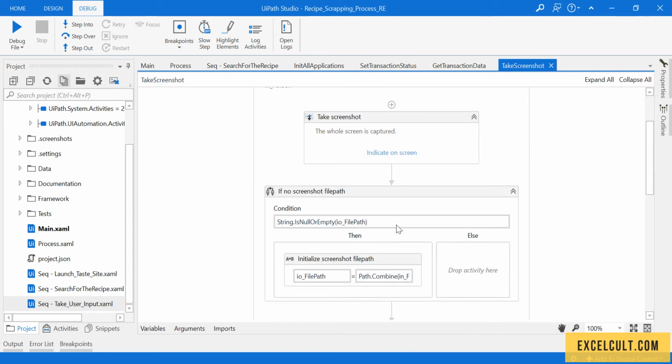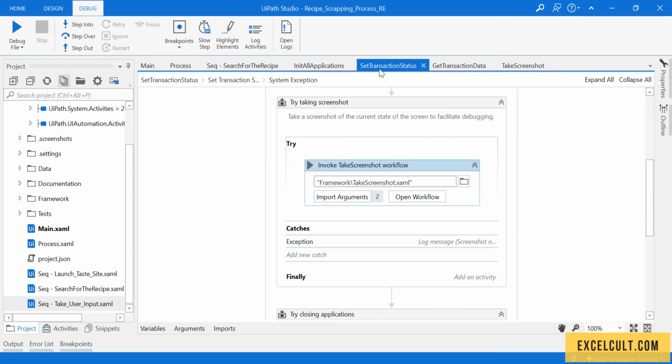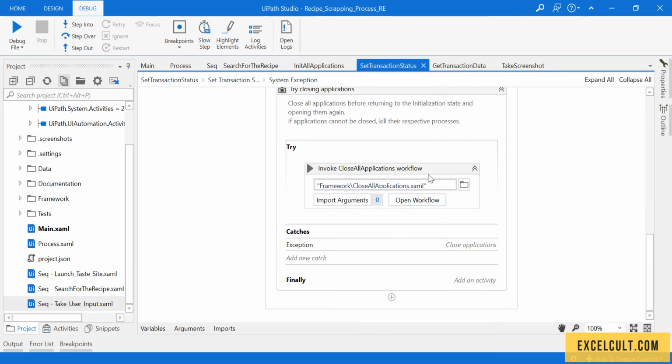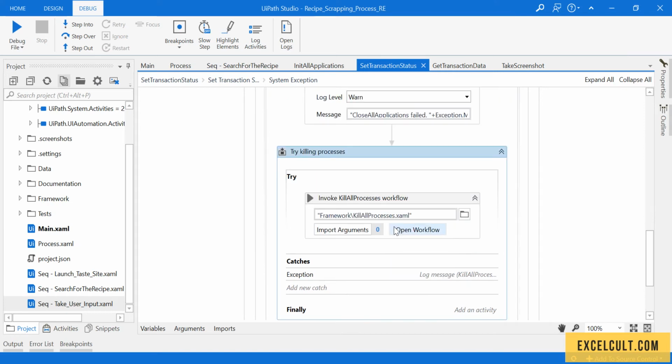There are some activities responsible for taking the screenshot and saving it to the project file, and then there is a sequence to close the applications that you are actually using. If you fail to soft close them, it will try to kill them.